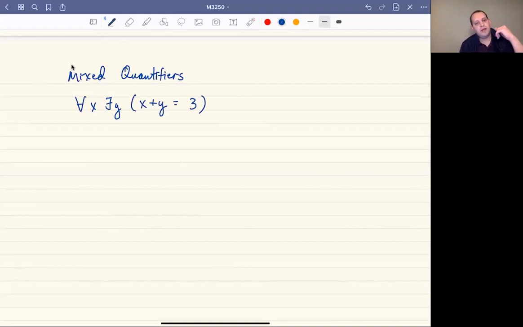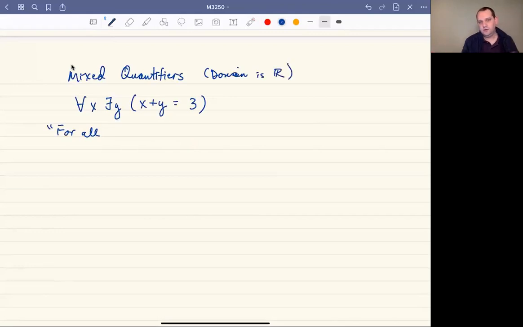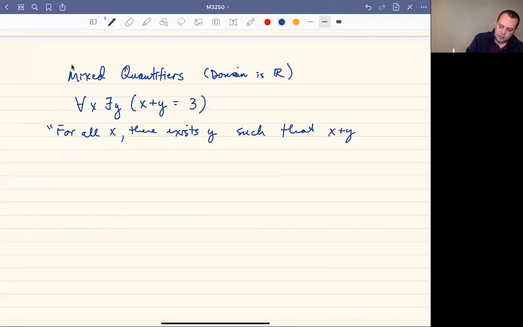And specifically, I want to pay attention to the order. We're always going to read from left to right. The reason I say that is that that's the choice you're going to make for the quantifiers as well. So what this says is, I'm just going to write it because I think it's important enough. For all x, let's say our domain, by the way, is the real numbers. Make the domain whatever you want if you don't want it to be the real numbers, but say for all x, there exists a y such that, so these parentheses you say as "such that", x plus y equals 3.